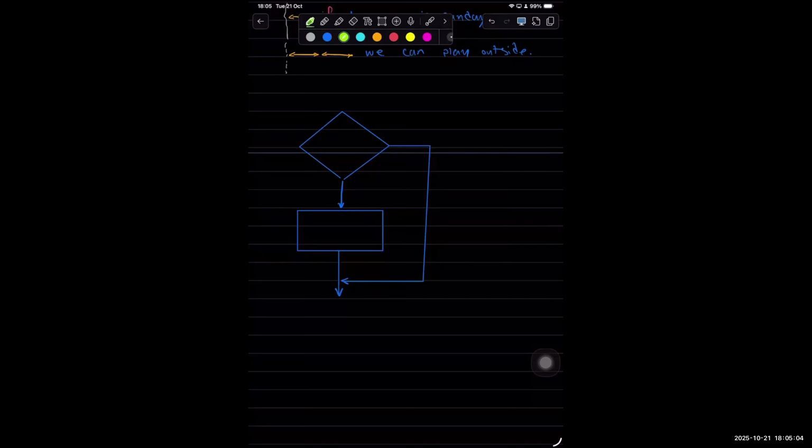So here you have the if expression, or test expression. If it's false, it goes this way. If it's true, it goes this way, and here you have the body of if.